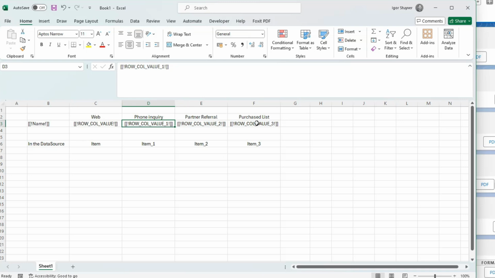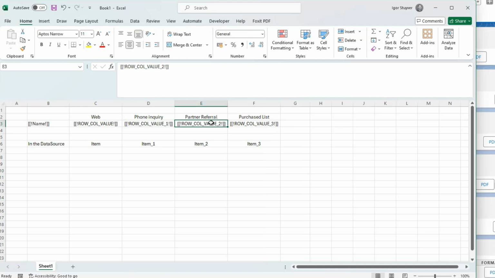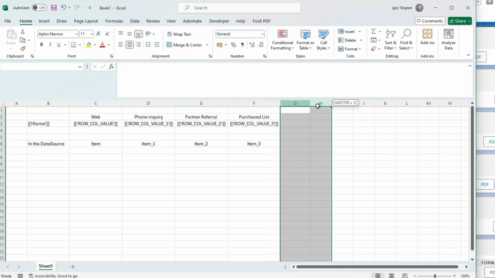The table column repeater creates these extra columns and makes sure the merge field is unique by adding _1, _2 and _3 to it.